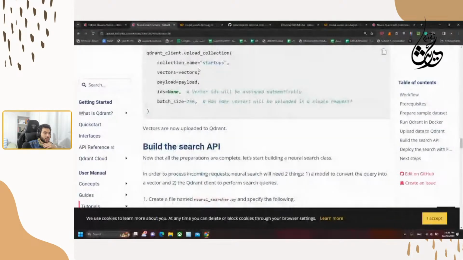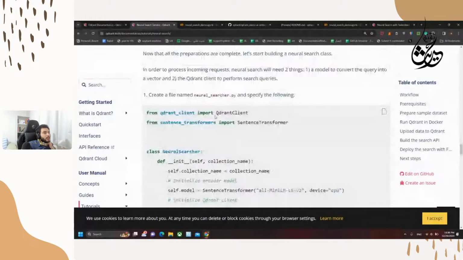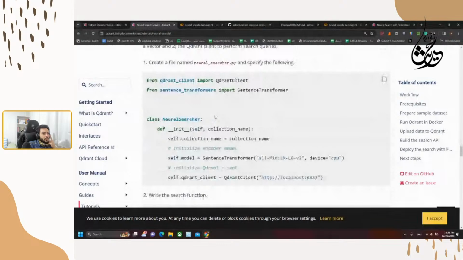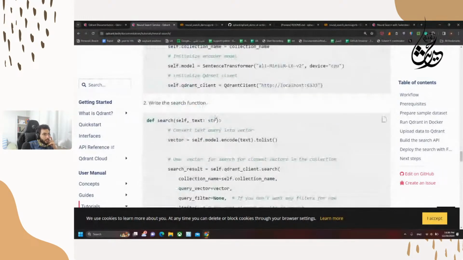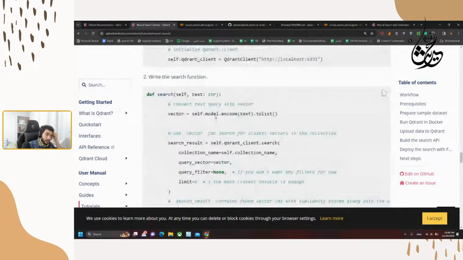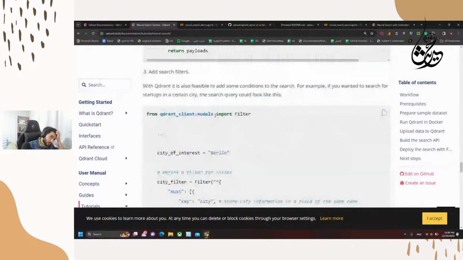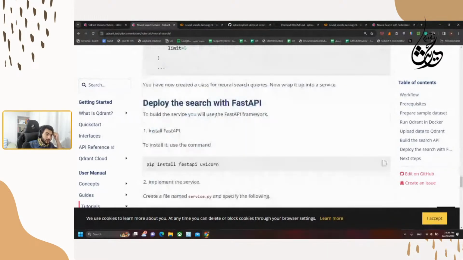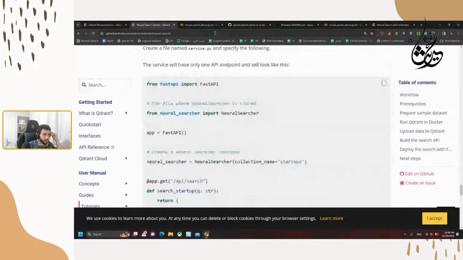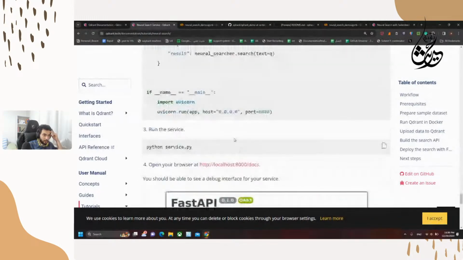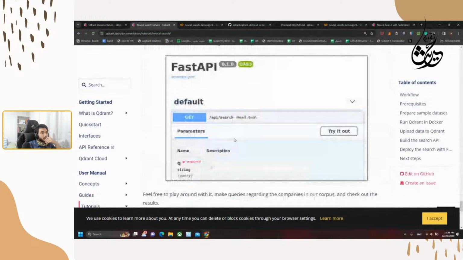So after getting that data, we could build, write search function, add the search, deploy FastAPI. So then we need to install FastAPI and include that file, and we could reach that.